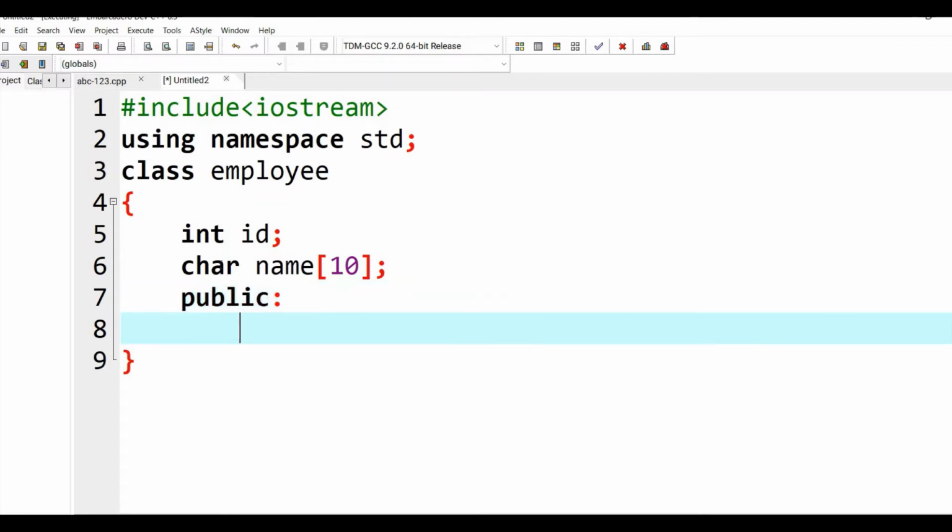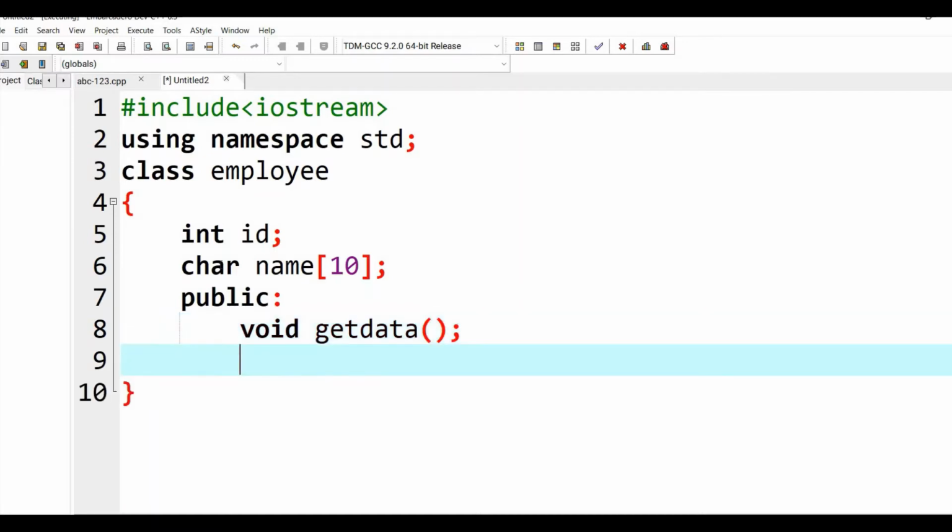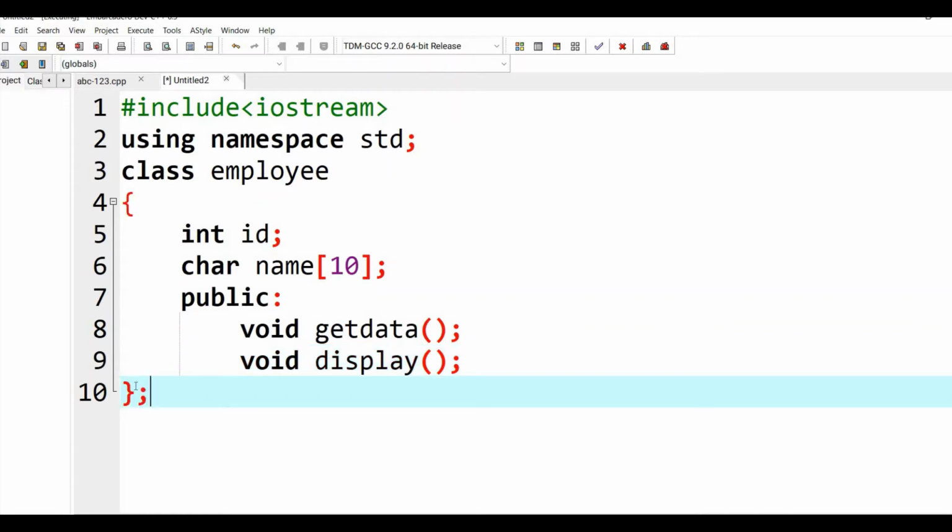So within the public section, we'll write here void getdata, and another member function void display. Once we define the member functions, close this declaration part of the class.